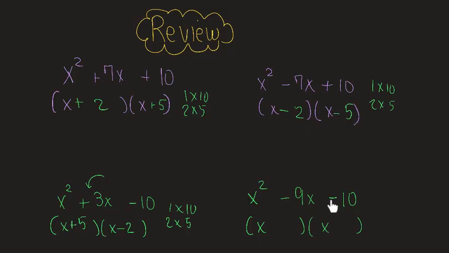Okay, they're not going to match. We're going to be subtracting. 1 and 10, 2 and 5. Which one subtracts to get a 9? This option. I want it to be a -9. So the 10 has to go with the negative sign and the 1 goes with the plus.